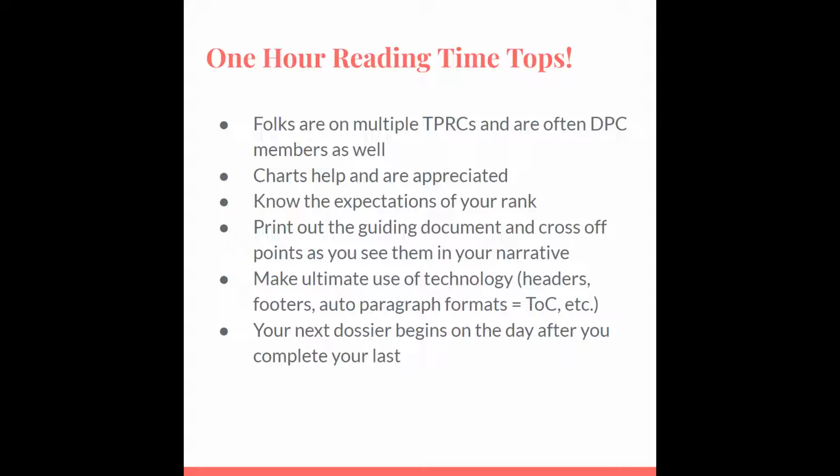Make the ultimate use of technology. I know we're getting close, but it really is helpful. If you take maybe a couple of hours, go through your narrative and do the styles for your headers, your footers, any kind of paragraph formatting. You can highlight text and change it to Header 1, Header 2. If you do all of that, then your table of contents will automatically be created, and you can make it so that the table of contents updates if you make any changes.